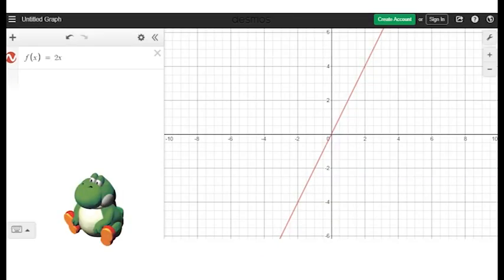What is the derivative of a function? The derivative of a function is the slope of the function. The derivative itself is another function. Let's take a look at an example. f(x) = 2x. I'm assuming you know how to find the slope of a line. For straight line graphs like this, the slope everywhere on the line is the same. In this case it's 2. So the derivative of this graph is just 2.